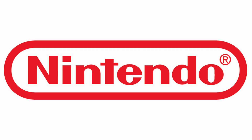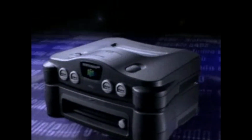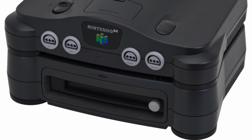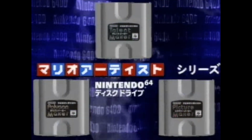So, what was Nintendo's answer to the growing popularity of the PlayStation? Enter the Nintendo 64 DD, also known as the Nintendo 64 Disk Drive. It was announced at Nintendo's Shoshinkai trade show in 1995 and got the video game world buzzing about the possibilities. The Nintendo 64 DD would bring the 64 online and provide improved graphics and bigger games. The cartridges could now hold 64 megabytes of data, and gamers would be able to download new updates for their games and store files. Personally, I was pretty excited.